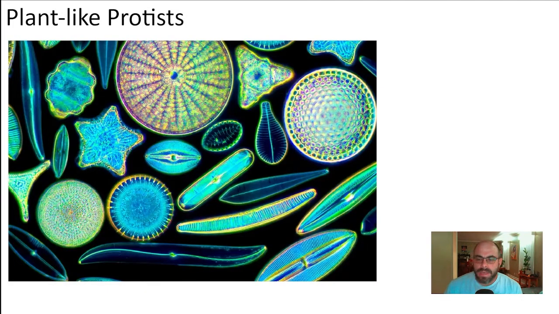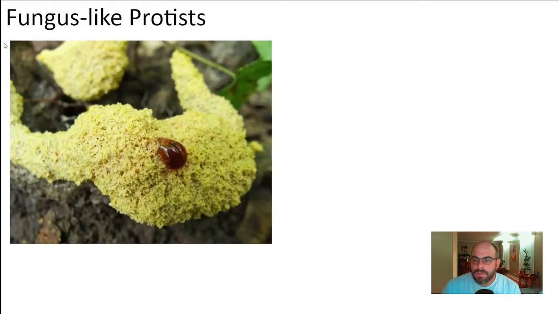Just leave it there. Diatoms. Diatoms are plant-like protists also. They are fascinating in that they make their own little glass case to live in. Not kidding. Look it up. They make a little glass case and they live in it and they do photosynthesis. They're plant-like protists. Moving on. Fungus-like protists. Why are they fungus-like protists? Because they are decomposers. They produce spores. They do some of the things that fungi do. And so that's why we call them fungus-like protists. I always thought this one looked like some crying scrambled eggs.